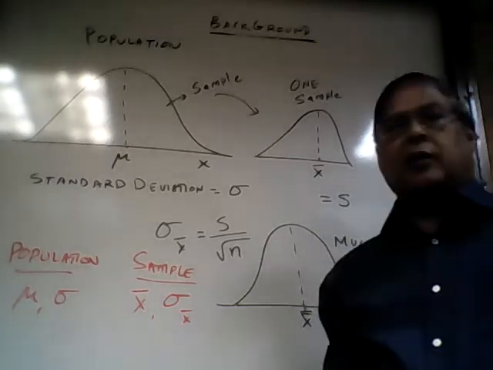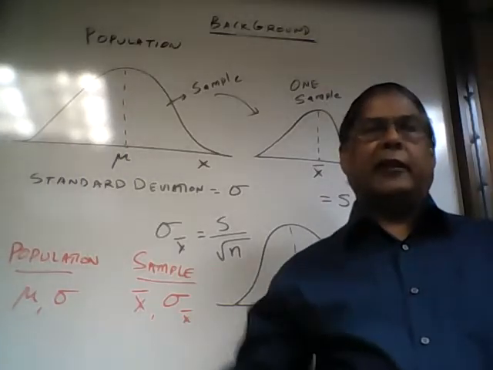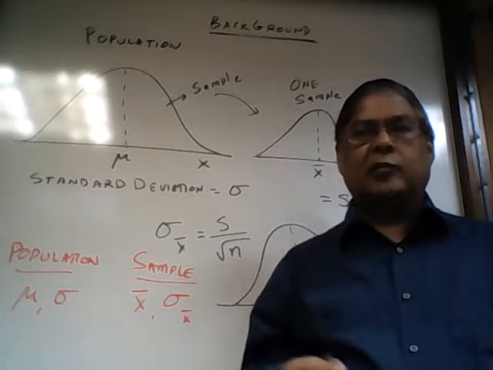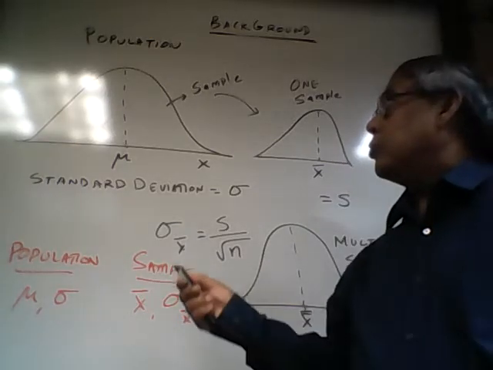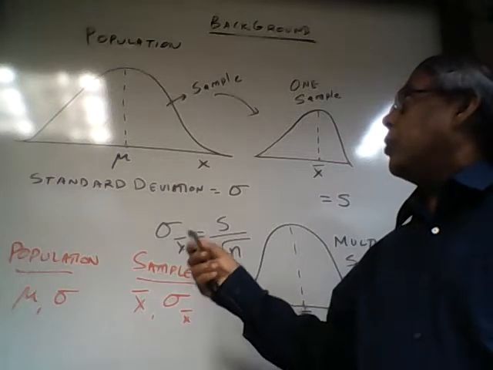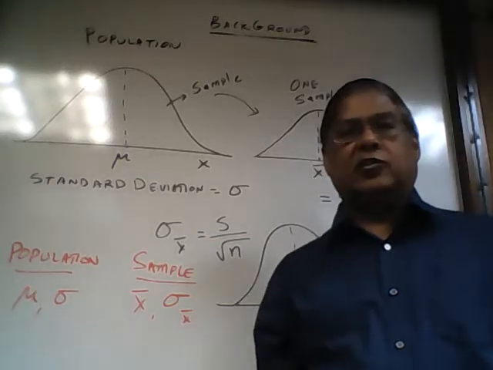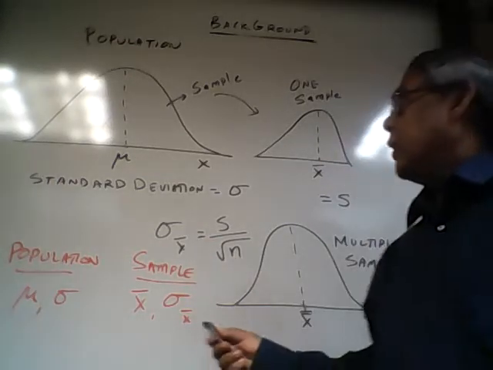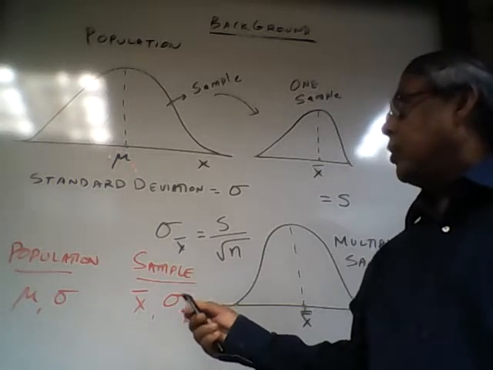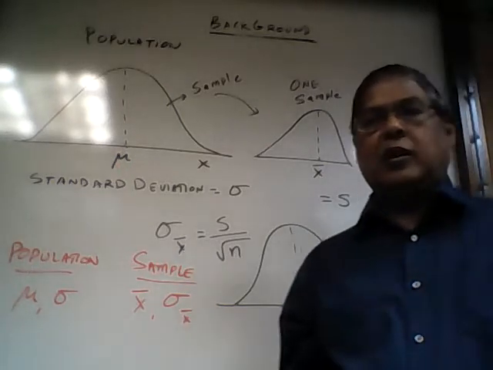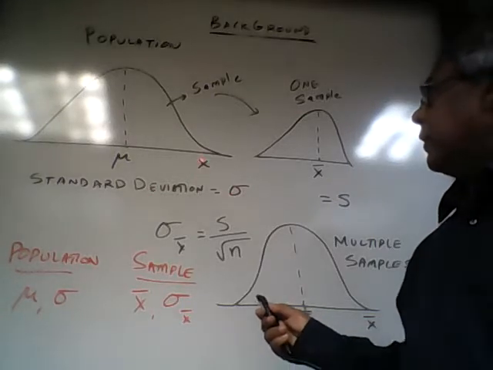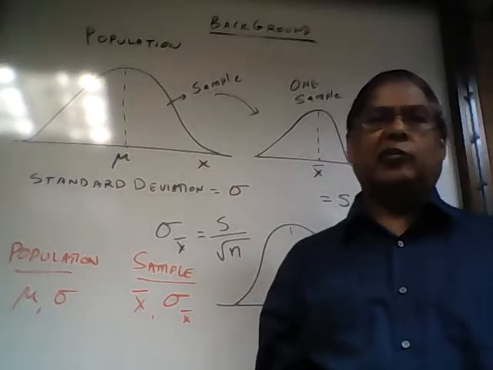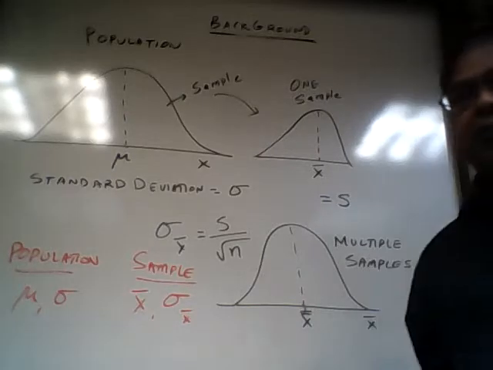To give an example, let's say that you have a bearing manufacturer who produces millions and millions of bearings, and those bearing distributions are given by this. So the population refers to a very, very large size, all right? The mean value of the population is given by the symbol mu, and the standard deviation is given by the symbol sigma, and x is some kind of dimension which you are trying to measure. So x is a variable.